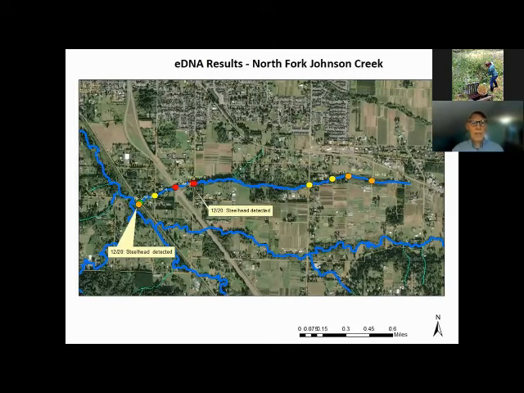So we do this DNA testing at all the fish passage projects we've done over the past 5 years. And we've started to see some evidence of coho salmon getting past some of the barriers, and lamprey in some other areas, and steelhead in other areas. And we are going to be doubling the intensity this year because it's possible that if you just test once during a season, especially during spawning season, you could get in there too early before the fish have started to run. So we're going to be doing it at 2 different times, next month, end of next month, and then twice more next spring.